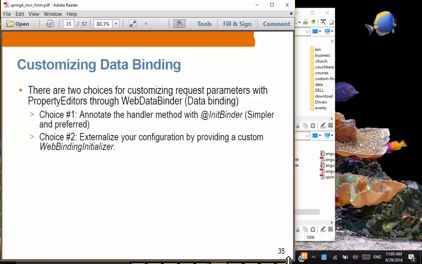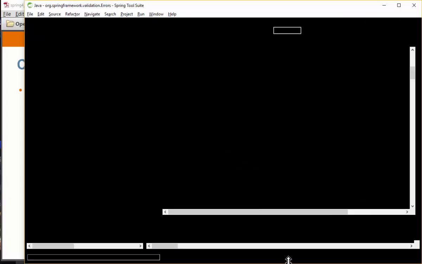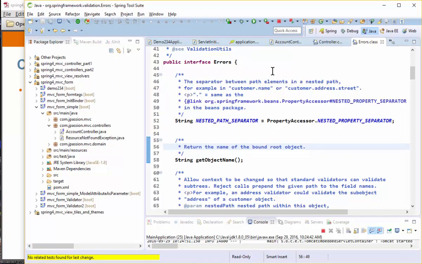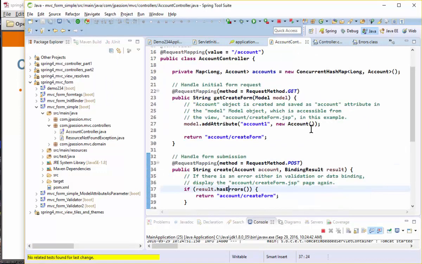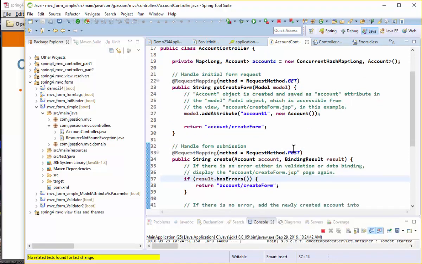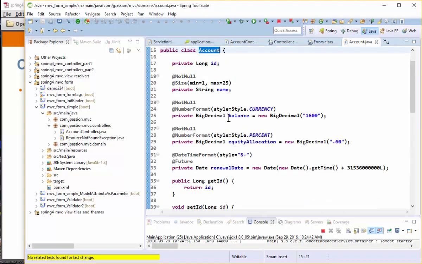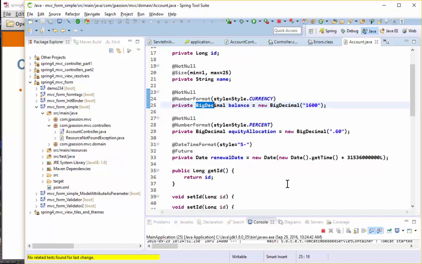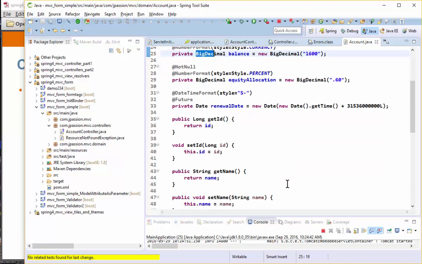If you take a look at our sample application, in the controller, the conversion, if you take a look at the account, basically we have big decimal, string, big decimal, date, and things like that, right? Those are automatically handled. The conversion is automatically handled by the Spring framework.